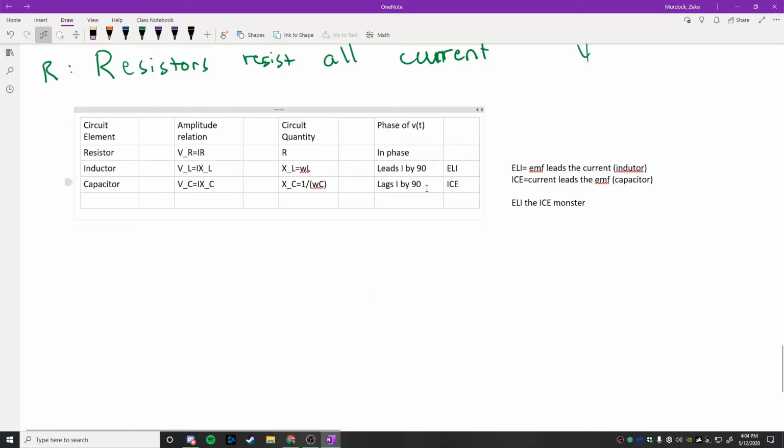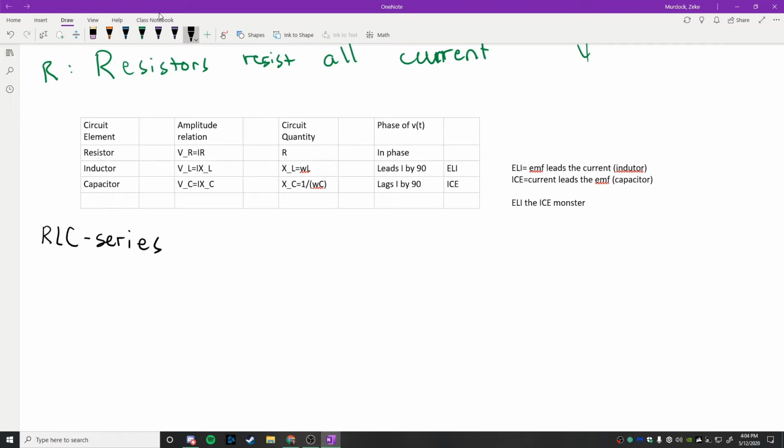And we can take all these together to describe what happens in what's called an LRC circuit. And that's exactly what we're going to do next. We're going to take all of these things that we've done so far, and construct what's called an RLC series circuit. We haven't done a single problem so far this class, and it's because we need to get to this final point to really do the problems that we want to do. So an RLC series circuit would look something like this.